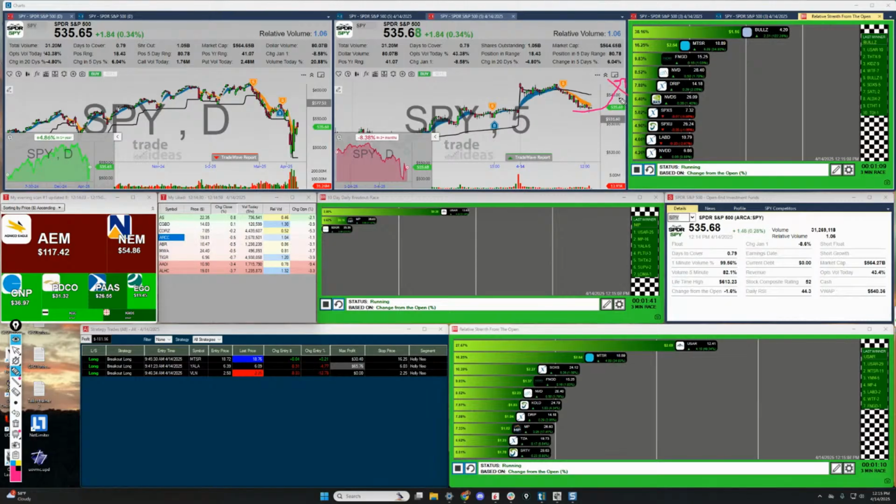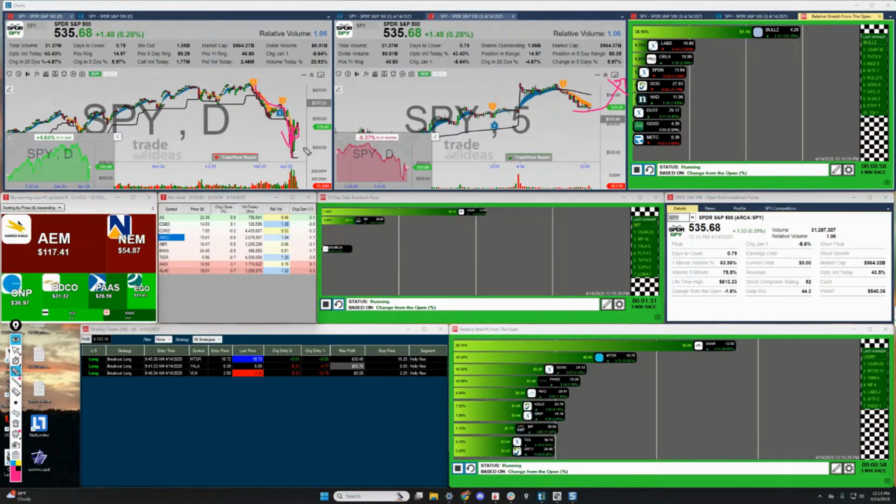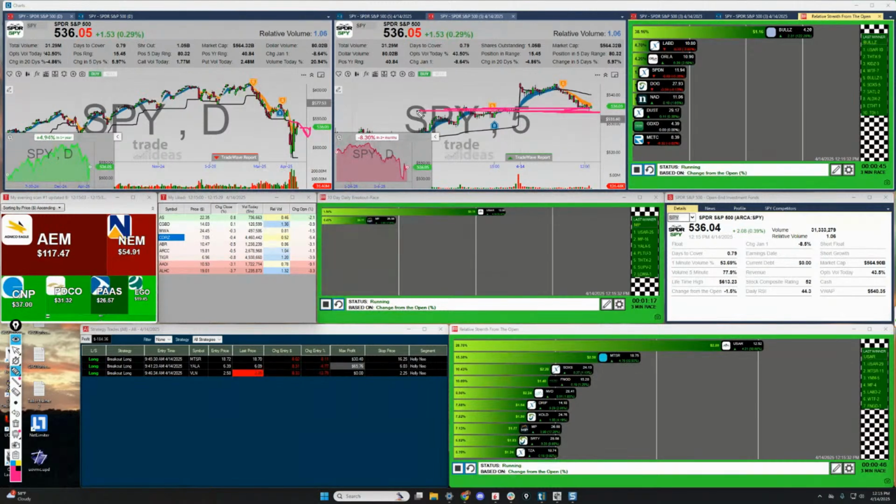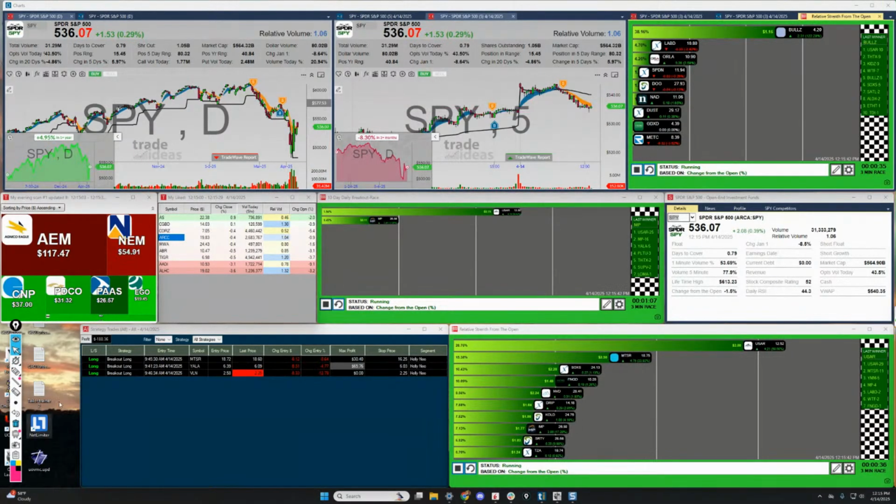I may take something into the overnight, but you know, sell off, bounce, back down, slight engulfing candle there, bullish engulfing, but then a gap up and a fade today. So we'll see if it can find itself a base here at that high from Friday. That seems like a spot that the bulls might be able to dig themselves in. If so, I will be a buyer of some things at the close.